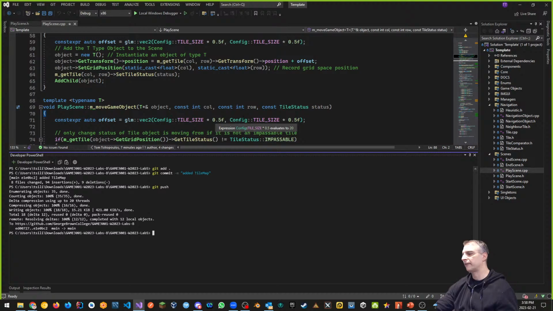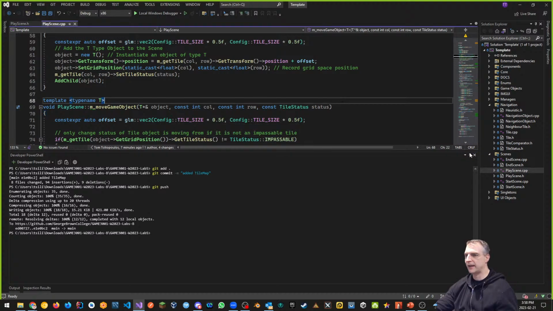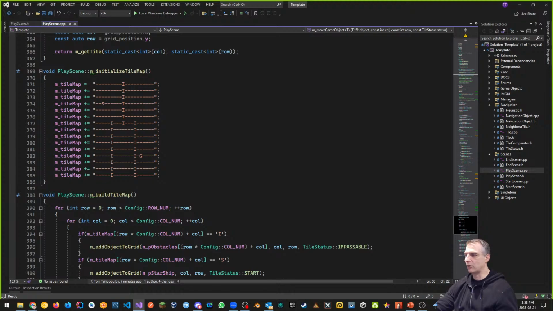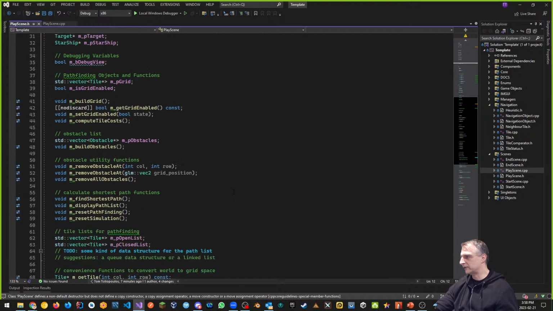So that's very helpful. I find that students a lot of times like to have the ability to add in a tile map here. This is hard coded inside of our file, but you can always load this from a file as well. And I'm going to show you something that you can do to make this even nicer in a few minutes. Okay. Next, what other things are we going to do to change stuff before we do pathfinding? Pathfinding we haven't touched yet, but we're just doing this kind of stuff first.